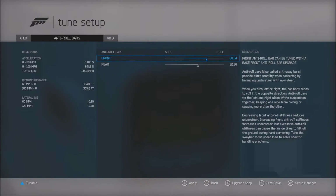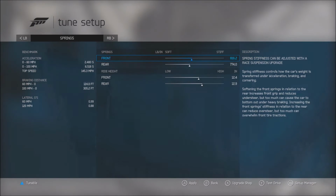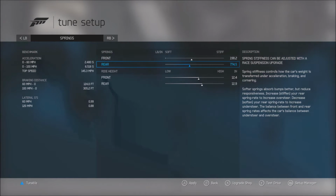So next, for anti-roll bars, just go ahead and keep them stock. Do not touch anything on the anti-roll bars. Now for springs, what you want to do is put the front all the way to soft and the rear all the way to stiff. Pretty simple stuff here. Let's go ahead and do this.